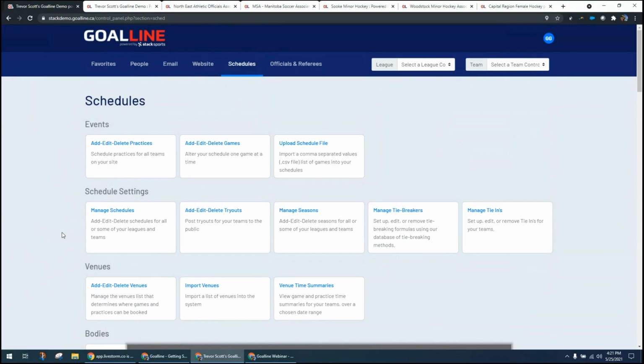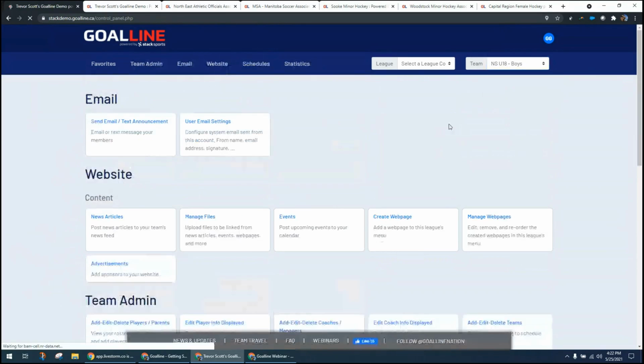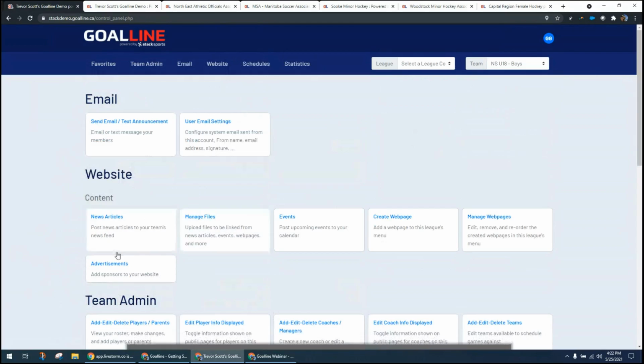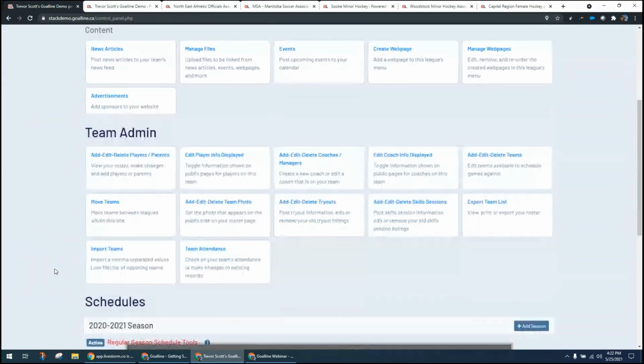With the rep teams that we created, I need somebody to play against. So let's look at how I add those opposing teams into either the league or set as opposing teams for my rep teams. We'll start with looking at the rep teams first, and I'm going to go to a rep teams control panel. To do that, I'm just going to select it from my drop down and go right into there. So I'm going to select the U18 boys here. From here, there's going to be a feature that is called Add, Edit, Delete Teams. So we'll find that right over here.